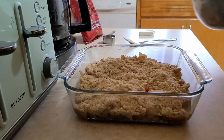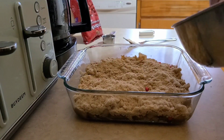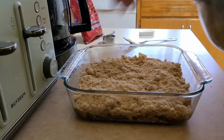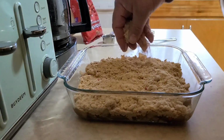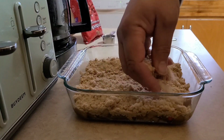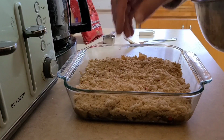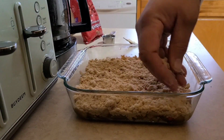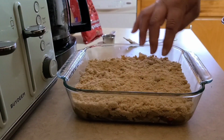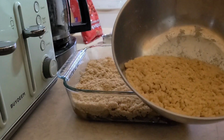Just spreading it kind of evenly over the top. Now this flour mixture is going to help thicken all of that juice in those apples. But we don't want a big dry crust on top. We want the filling to kind of bubble up to the top of this stuff. So my guess is we've used about 3/4, and that's all I'm going to use. The rest of this I will probably discard. There's not much left in there.